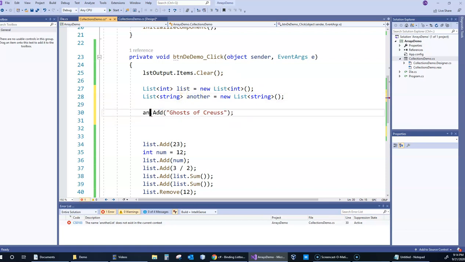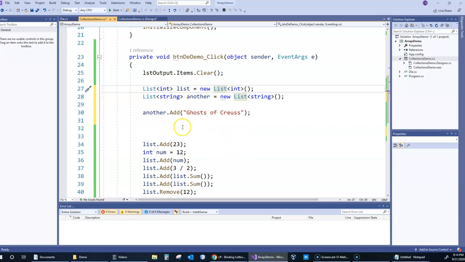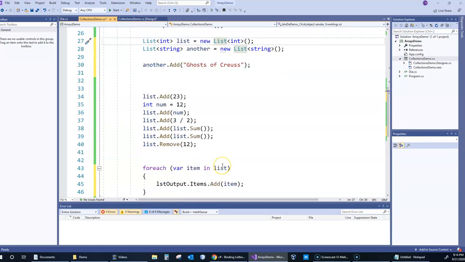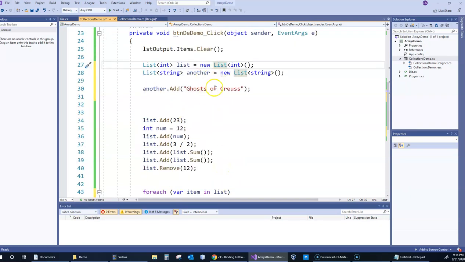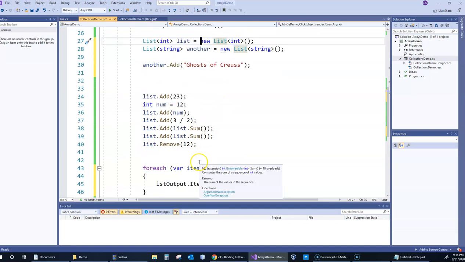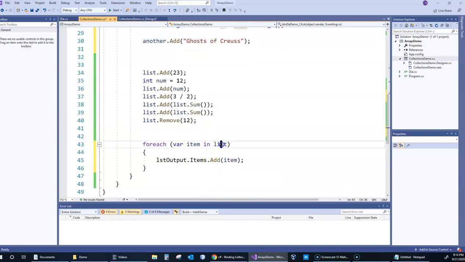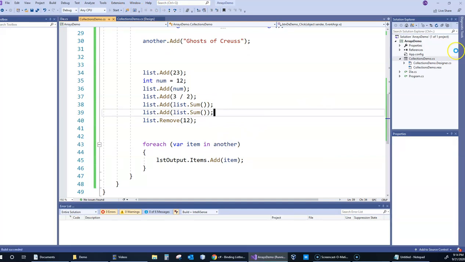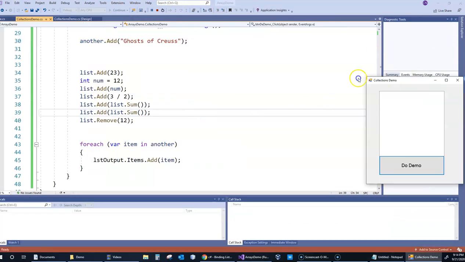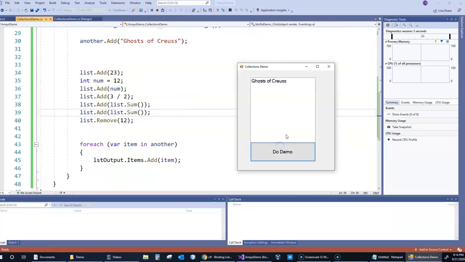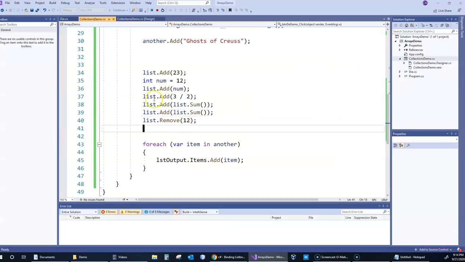Sorry, I meant to type another list, but I didn't. Anyway, there you go. It would work the same way. I guess I should show it actually. So for each item in another, there's only one right now, but that doesn't hurt anything. I need to make this appear over here. There you go. So you see how that works.